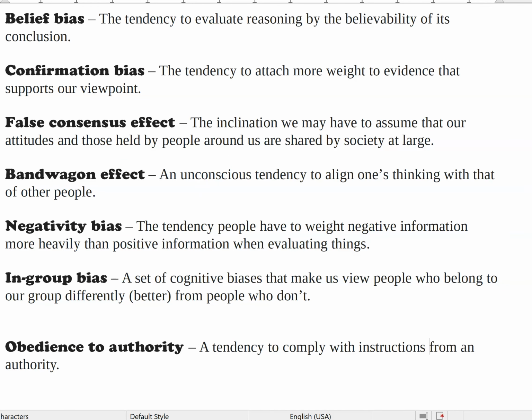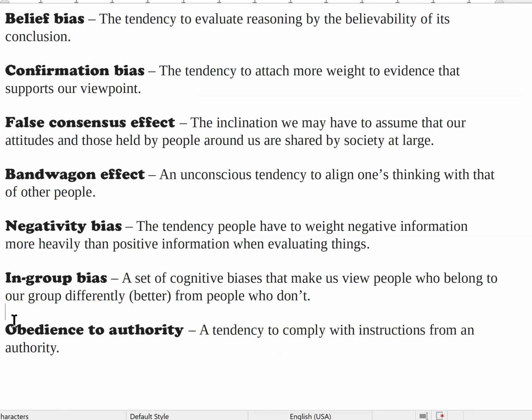So while I was sneezing, I went and retrieved our definition for obedience to authority for your notes. It's just a tendency to comply with instructions from an authority. Right? Oh, no, that was exactly right. So that's all it is. It can have a shocking impact. No pun intended. Oh, that was bad. It's alarming, but it does look like, at least to some degree, we do all have this tendency to comply with instructions from an authority.